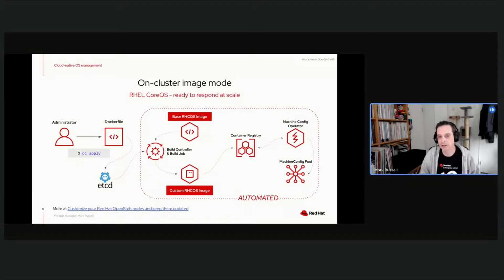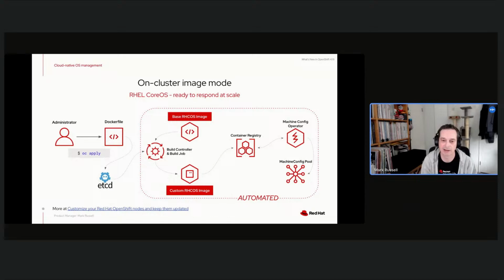Once you've configured on-cluster layering, or image mode here, and set up your container file directives, the build controller will dispatch any appropriate build jobs and roll them out to the cluster. When there's a new OpenShift upgrade, the build is rerun automatically, totally hands-off. We will still have off-cluster layering as an option, but we think this is the best way to go for most users. It allows you to customize your nodes while still keeping the one-click, upgrade-your-whole-platform experience that OpenShift 4 is known for.